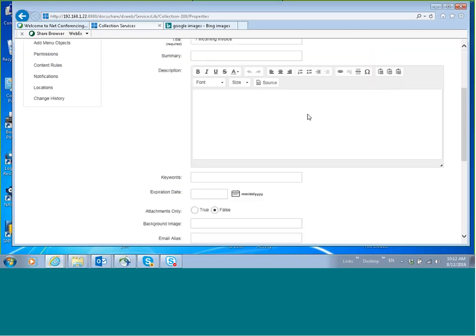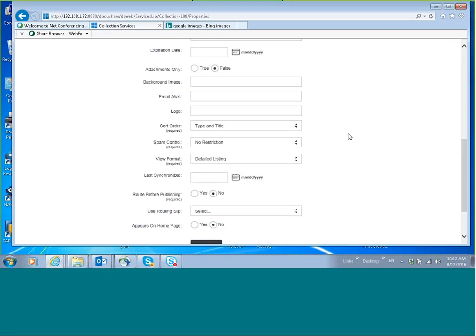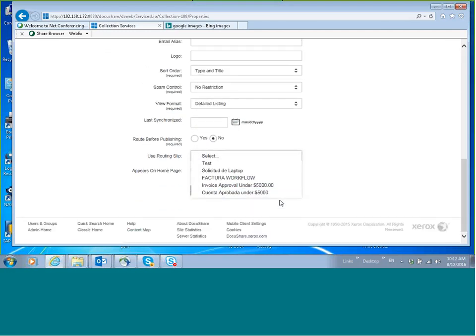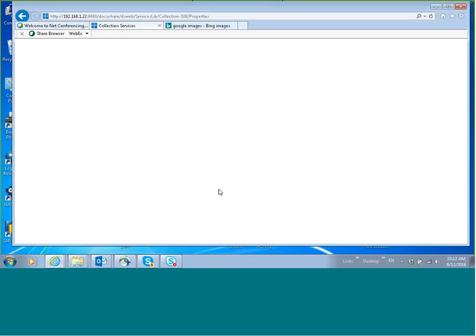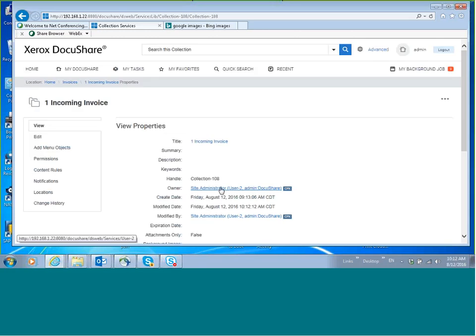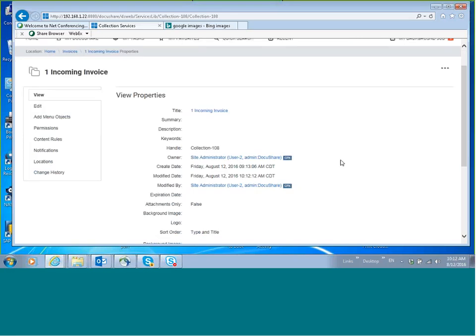Scroll down. Right there, use routing slip. So hit that little drop down, use routing slip, second from the bottom. That means when anything gets added here, we're going to add an invoice when it's under $5,000. So just do that, okay? And apply. All right, so any invoice that gets added to this collection that's under $5,000, it's going to automatically be routed.